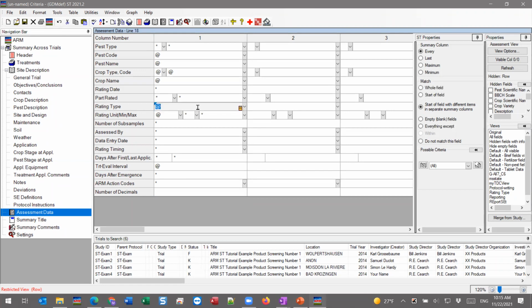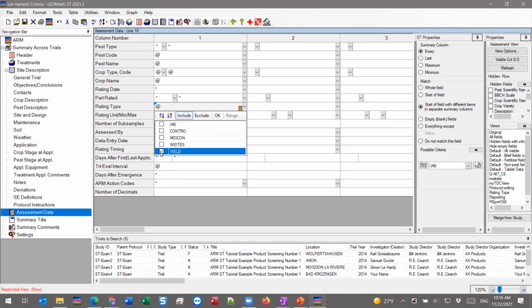So to start with, kind of the most basic thing you could do is select certain columns. So if I click into like the rating type, kind of the what was it that you did in the assessment, there's a little gold box. And if you've used the study list, you'll recognize that box as a filter. And so in our case, it will show us all of the different rating types that we have across the different data columns in our 6 trials.